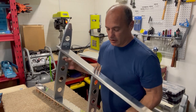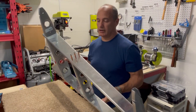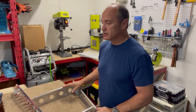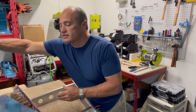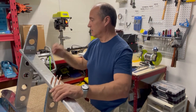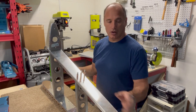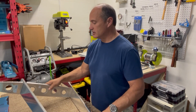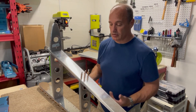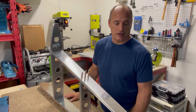The other day we left off with a finished skeleton of the vertical stabilizer, all clicoed together. The next step in the instructions is to take the skin, fit it around very carefully, clico it in place, and match drill all the holes on the sides. Once that's done, we take the whole thing back apart, prime all the parts, and then reassemble and rivet it all together in a very specific order per the instructions.